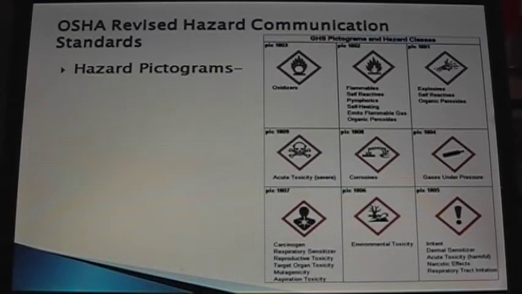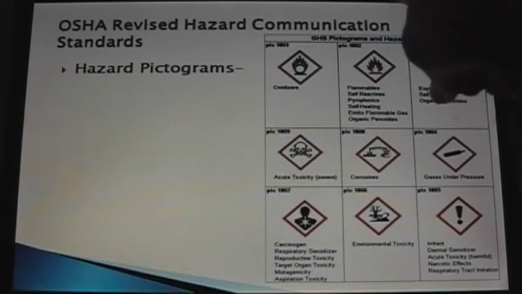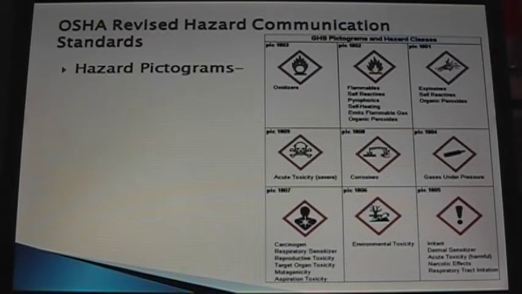The hazard pictograms will be on the containers. I have this picture in our aware books in the Right to Know section, right after you go through the chemical contents of that section of the notebook. Right after that, I have this picture so you can look and see what these pictures mean, because I have a feeling I'll tell you now and you won't remember, but at least now you know where you can look to find the information.